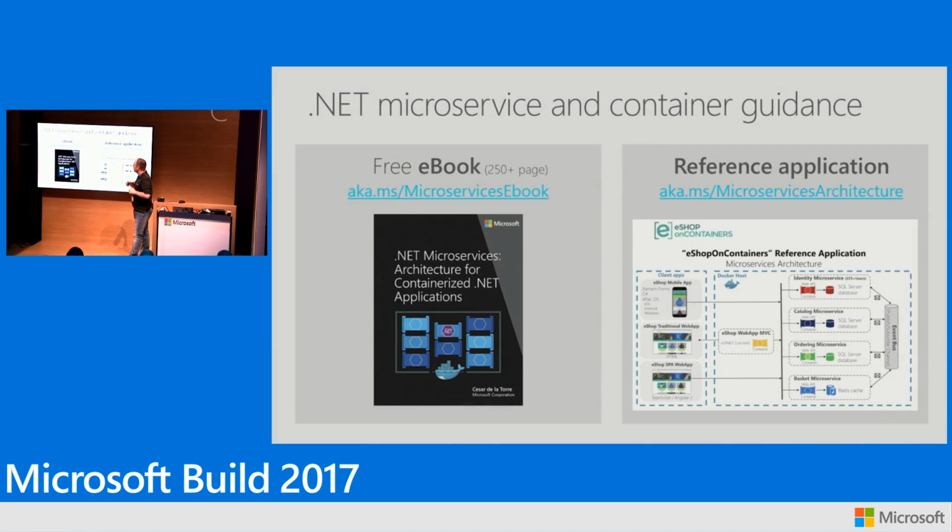Okay, so let's start. First of all, I want to highlight that everything I'm going to be compressing here in less than 20 minutes, we've written a guidance about that. It's a whole book, more than 250 pages about microservice architecture and ASP.NET Core and Docker containers. You can download it from that URL. It's been in preview draft for a few weeks, even a couple of months. And now for Build, it's the first release. It might evolve a little bit, maybe some code, but it's initially a final version.